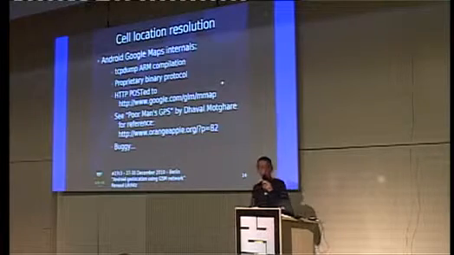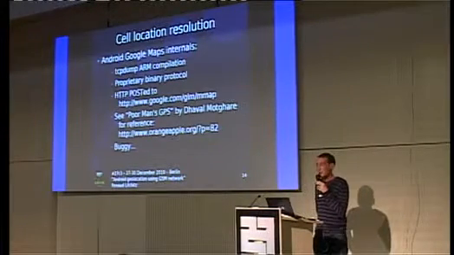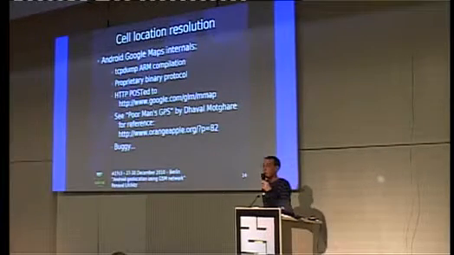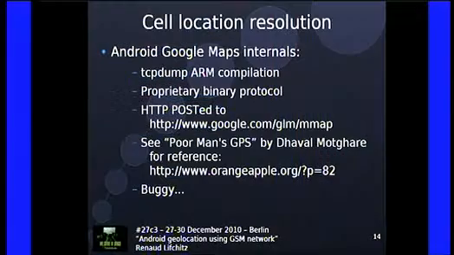Some people have figured it out also. You can look at this excellent blog page, which is called the Poor Man's GPS. Some people managed to successfully reverse engineer this binary protocol. In fact, you just have to pack the 4 different codes we talked about: the MCC, MNC, LAC, and CID. You just have to pack them in the proper format and send them in binary to the google.com server, right? And you get an answer also in binary. But it's quite buggy. I mean, when you basically run the query twice, you sometimes don't get the same answer. So it's quite bizarre.